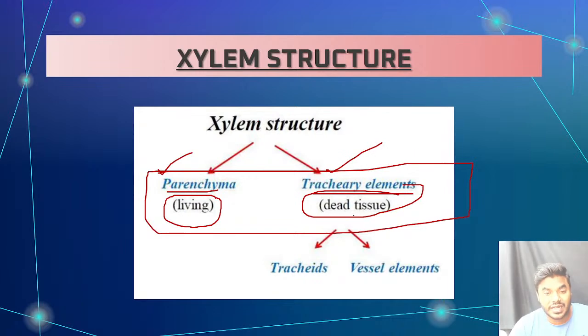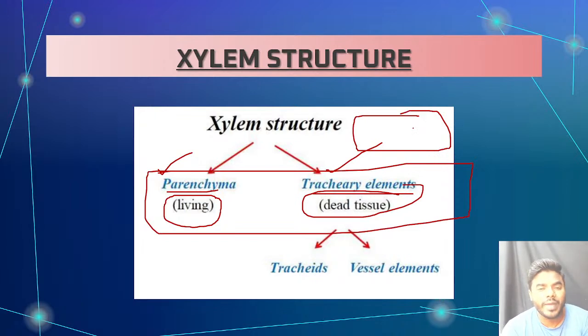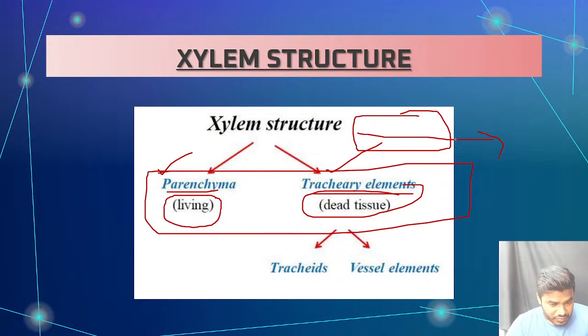You can ask me why? Because friends, you can see the name itself. Tracheary elements are dead tissues. Since they are dead, is there anything present inside? Nothing is present inside, friends. Inside the tracheary elements, a huge space, hole, lumen, nothing is present. So my friends, as a result, water can easily be transported inside. Very, very simple point. So that's why in the xylem, tracheary elements are said to be the most important water conducting elements. Kindly don't forget it.